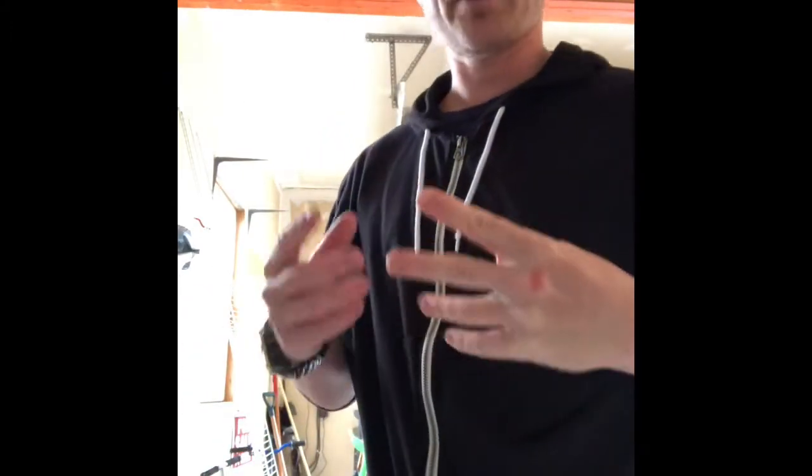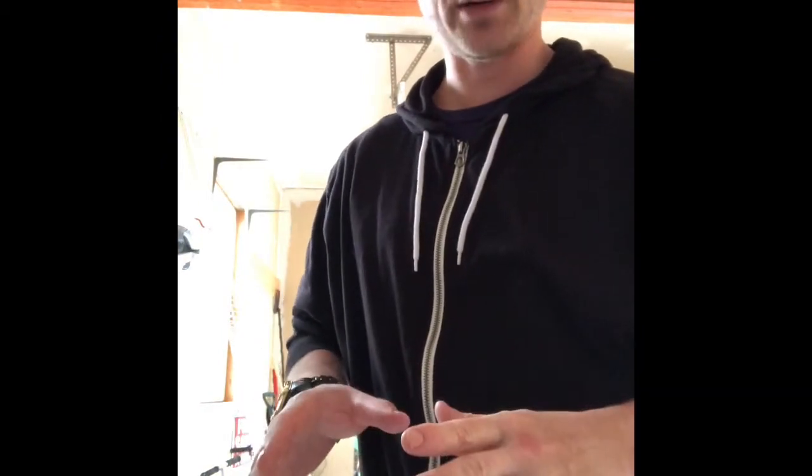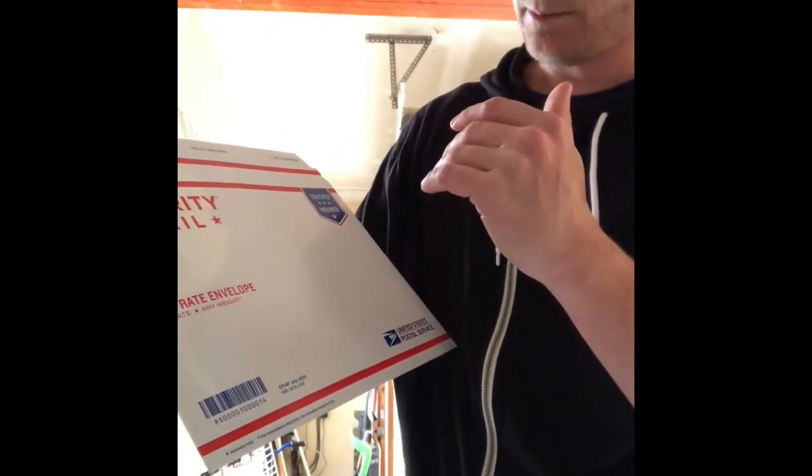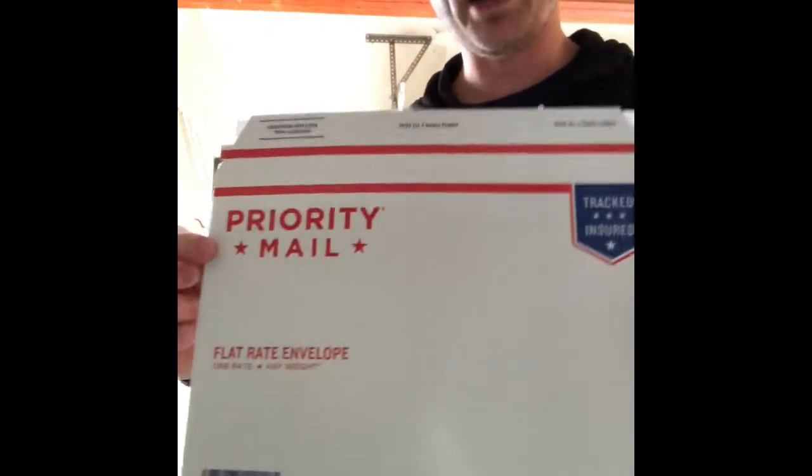Okay, so like I said, you shouldn't have to pay for bubble wrap, things like that, boxes. So there's 2 out of 3 shipping options that we never have to pay for the packaging or filling. We went over the first. The second is United States Postal Service envelopes and boxes, okay? You've got everything from this flat rate envelope, any way it ships.